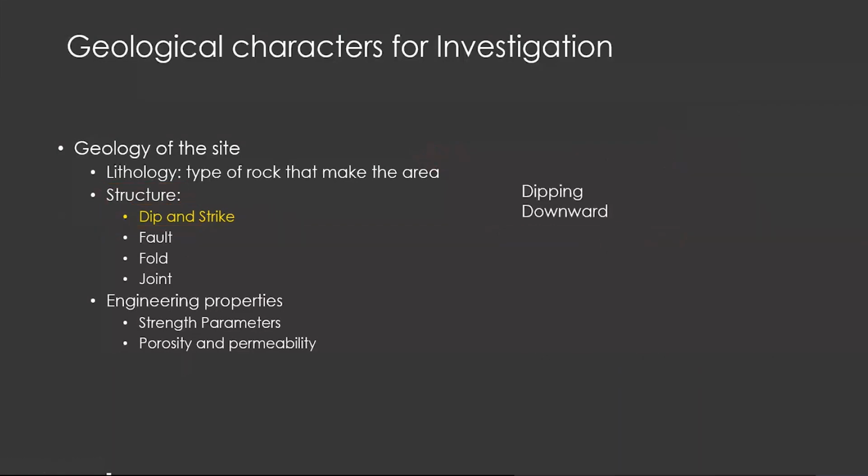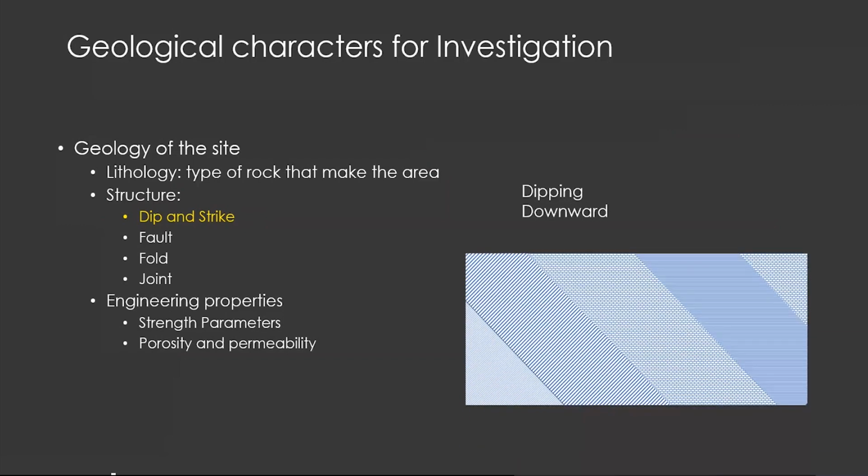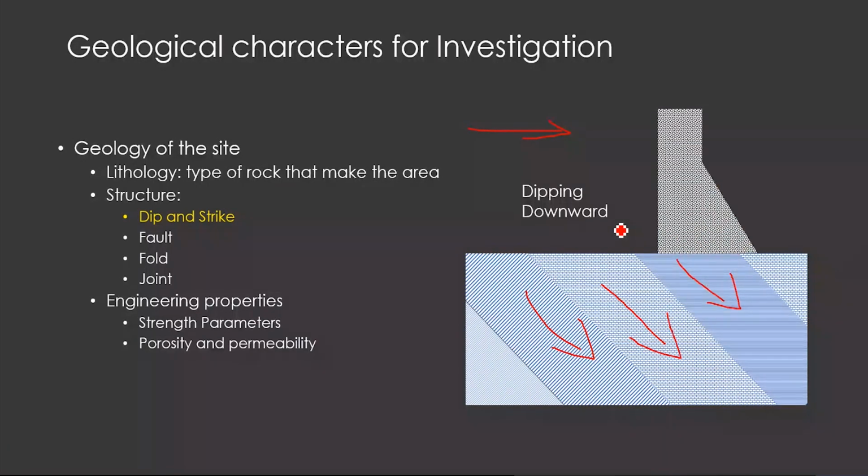Now, imagine a second condition where the rocks are not horizontal, rather they are all dipping. This is the flow of water, and the direction of dip of the rock strata is towards the downward, or downstream, direction. If I construct the dam here, the same conditions apply: the horizontal force, which is the water pressure, then the weight of the dam, and this is the effective direction of application of force.